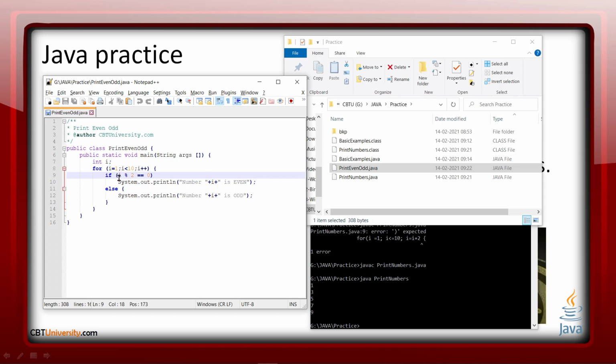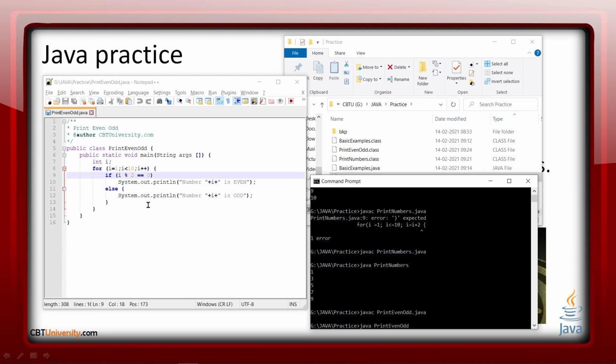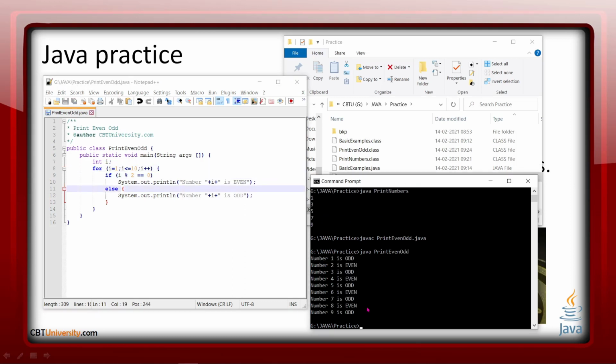Here what it says is if i % 2 is 0, that is the remainder is 0, then print number is even, else print number is odd, right? A number is even if it's divisible by 2. Let us compile this. Let us print 10 numbers.